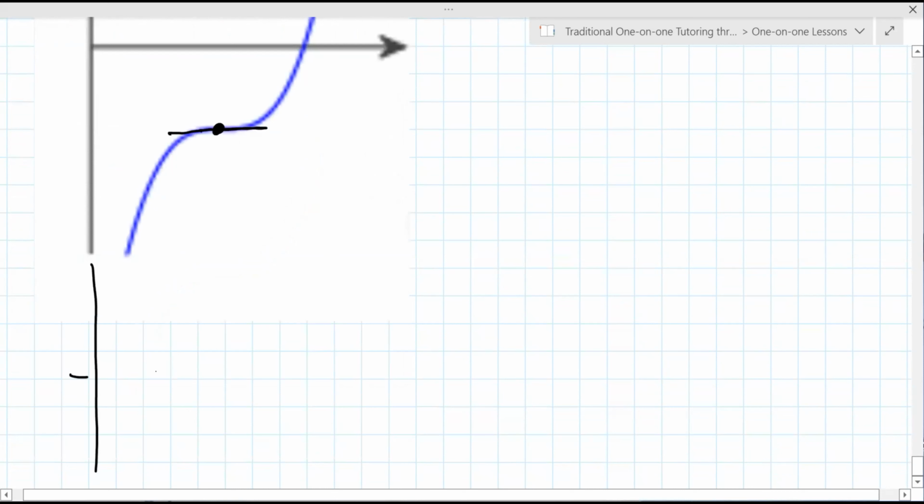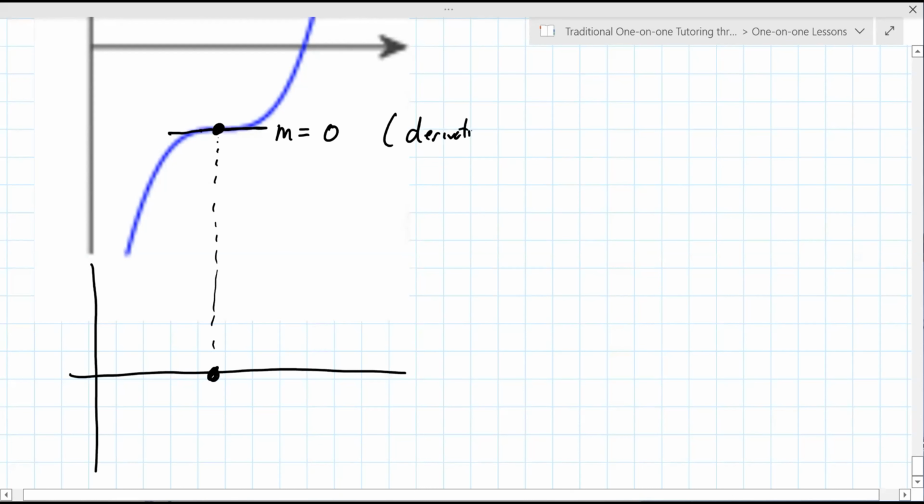What I like doing is you draw a graph right below it and you put that place right on the axis. The reason is because wherever there's a horizontal tangent like this, the slope is 0. And that's the whole idea here. The derivative is the slope. And it's exactly 0 right there. And that breaks up your original function into windows or regions.